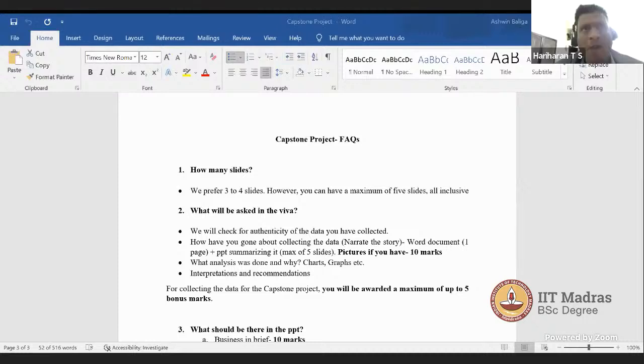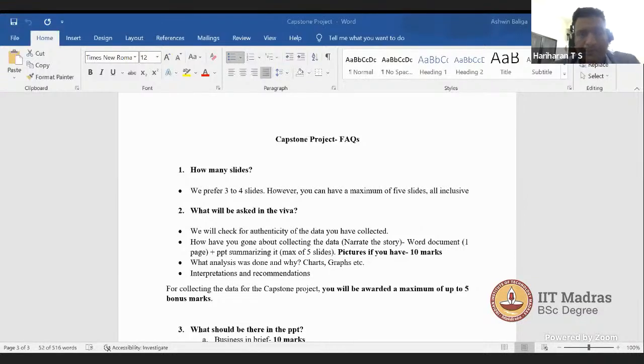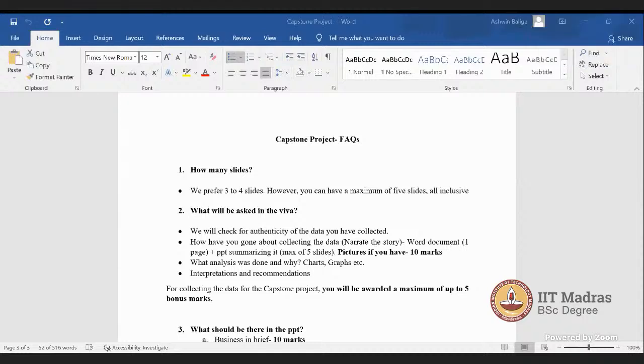That's a good thing. It will also be good if you can collect the revenues of tuition teachers, not only from your mother, but from 5 to 6 different people. You're getting my point. That way, it will give a good trend. Okay. Yeah, that's all right. You can do that. Thank you.